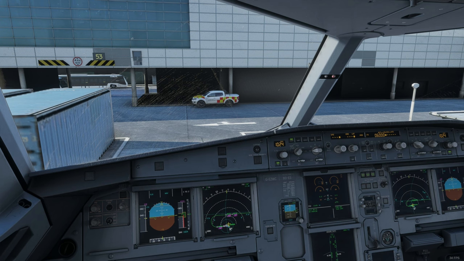Our boarding is completed, the jetway is going away. We're about 10 minutes from off-block time, which is perfect. We're perfectly on time with everything. We just got our IFR clearance, so squawk is set. Initial climb has been updated, and our flight plan has been double checked. Make sure that's the correct SID, which it is. In the meantime, we're also filling out the paperwork, so we'll get that going very soon.